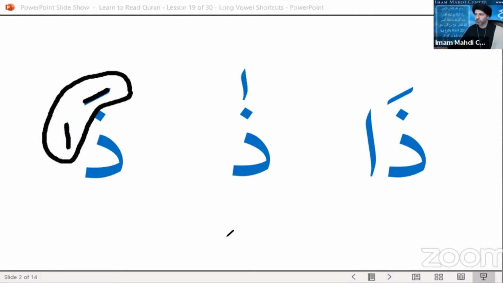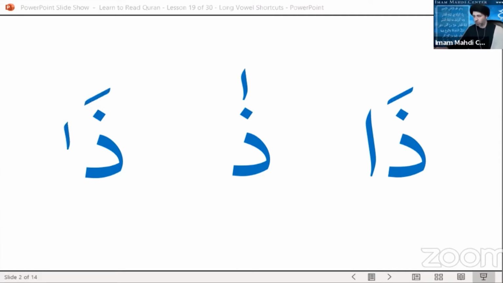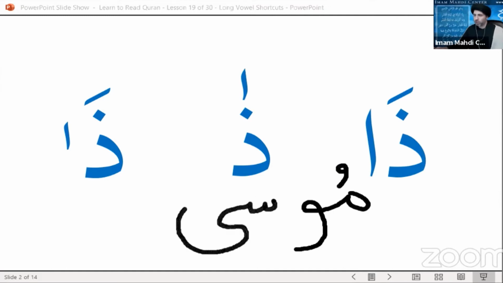Sometimes you'll see that there will be an extra letter that is not pronounced. This is called alif maqsuda, which we'll learn in later lessons, but just to give you a quick example of where this happens. So we have this word or this name, the name of one of our prophets, Prophet Musa alayhi salam. So first we have a meem and this is mu, but the important part is the second part right here. So some prints of the Quran will put a fatha on the sin and then a small alif on top of the ya.